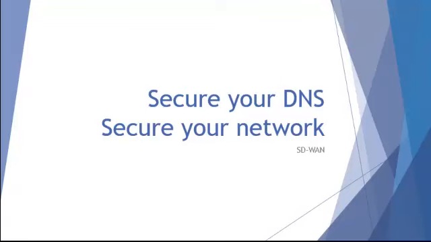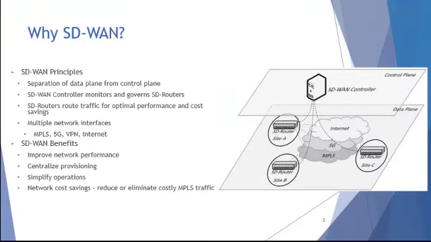In this video, we're going to be talking about software-defined wide area networks, or SD-WAN. Let's start with an overview of SD-WAN. It's basically characterized by the separation of what's called the data plane from the control plane. Control plane is where your SD-WAN controller resides, and that is the area where all the control, configuration, and monitoring occurs, and it is then distributed down into the data plane to configure your software-defined routers, which are the devices at the customer premise locations that interconnect to your wide area network for connectivity across your network.